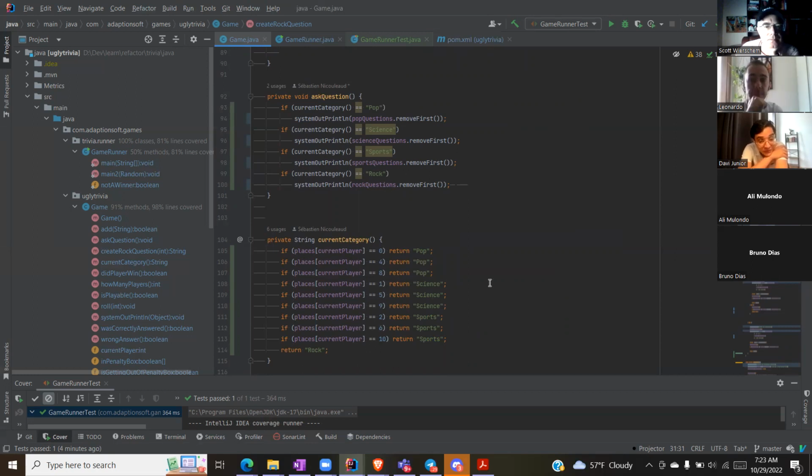So this is a place where we would have to change. And then I would need to renumber this appropriately and add a question here, because it looks like you've got pop, pop, pop, science, science, science, sports, sports, sports, rock. We'd have to add a computer in there.